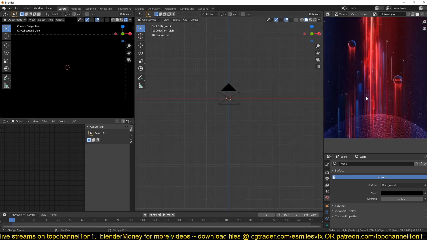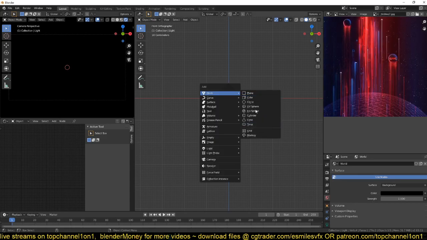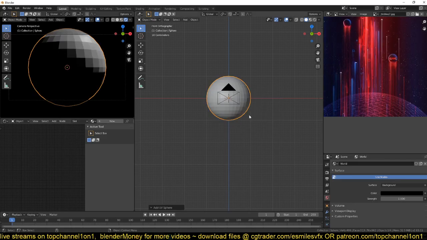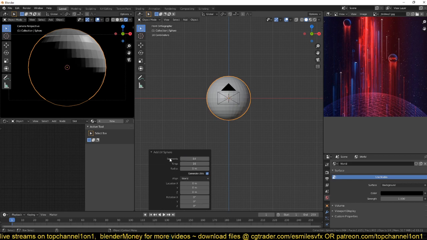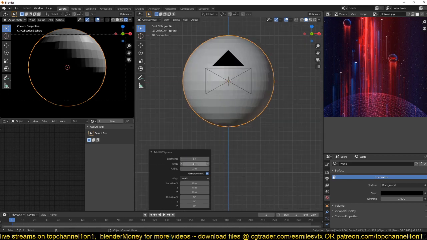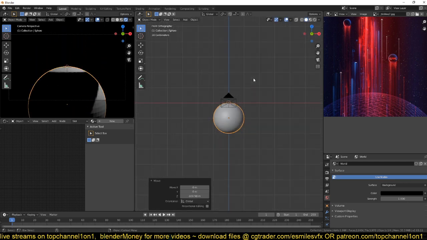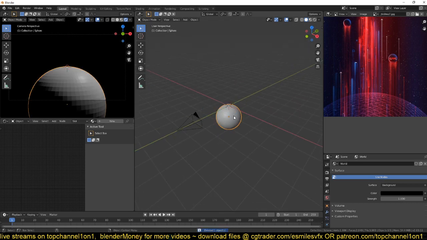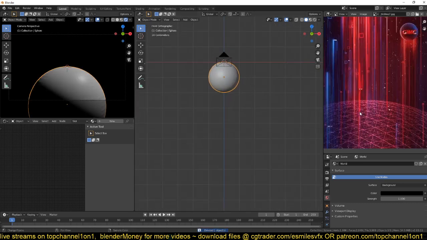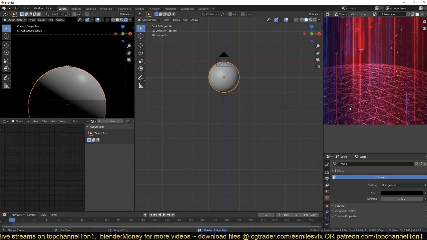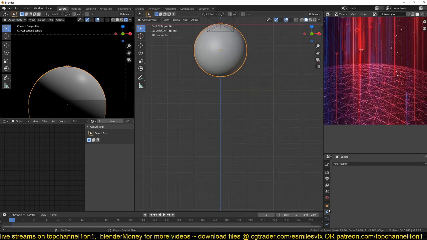So let's start by creating this sphere. I'm just going to add a UV sphere. Maybe this time let's try doubling the resolution times 2. I think that's good enough. Just going to bring this down. Don't need this plane. Shade smooth. And if you look at this grid, it's triangulated.